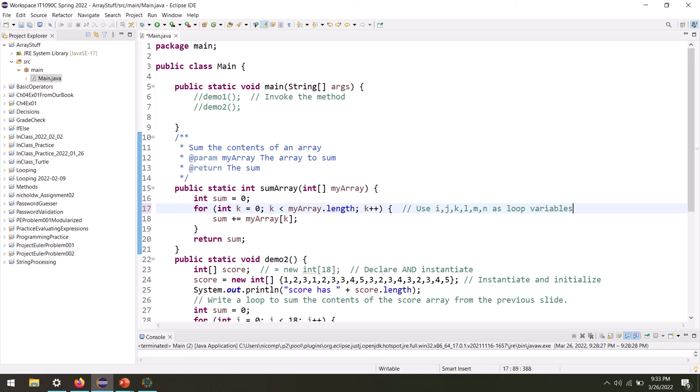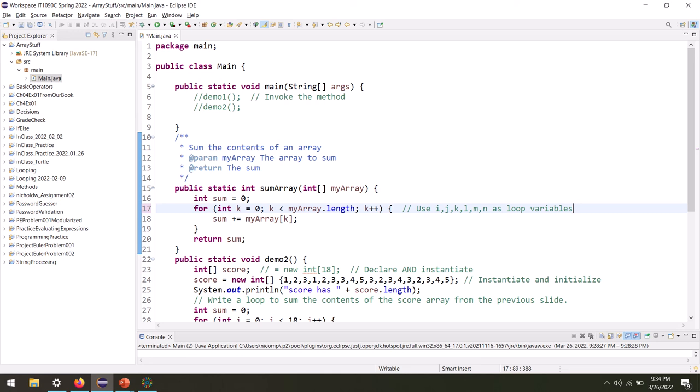The reason we use these letters is because most of the people that wrote the programming books learned a language called Fortran. And in Fortran, if you started a variable with an I or a J or a K all the way to N, you didn't have to declare it. It was automatically an integer. So everybody that wrote the programming books learned Fortran, and they were already in the habit of using I, J, K, L, M, and N. That's why we still do it. That's our historical tidbit of the day.